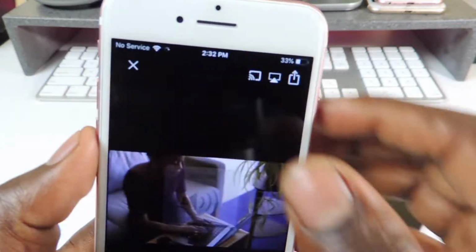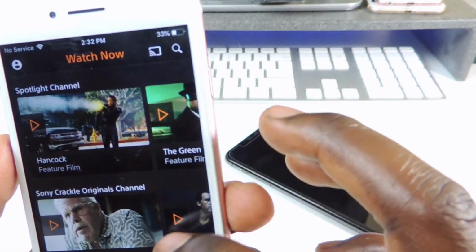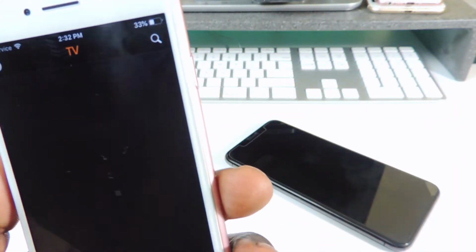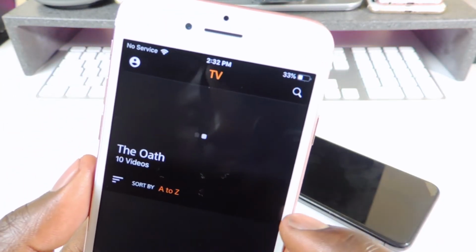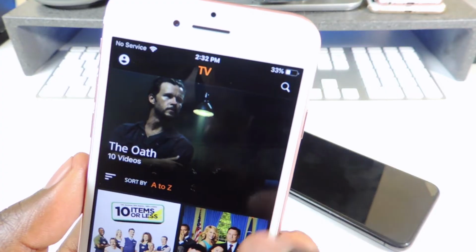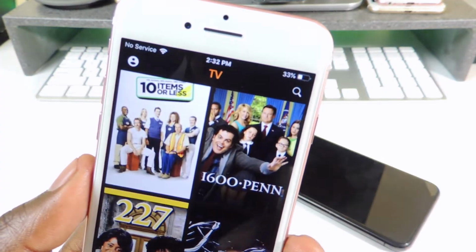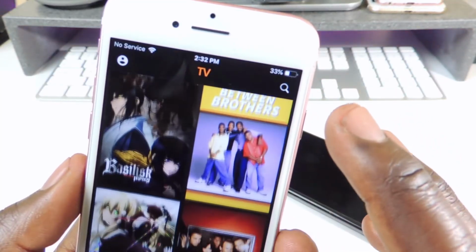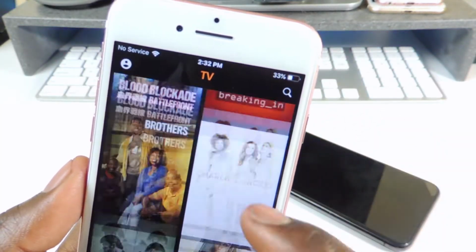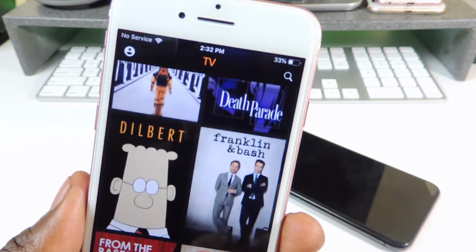And this one has tons of TV shows. Tons and tons of TV. So if you go to TV, you can see. Let it open up. Scroll through. And they got a lot of 90s TV shows too. So if you want to watch some old school stuff, then this is where you gotta be right here. You know what I mean?